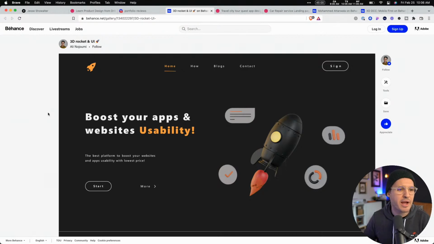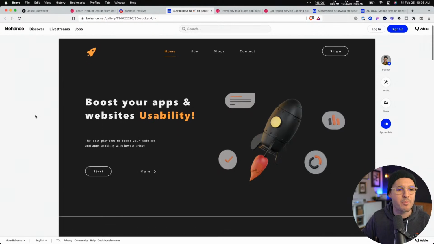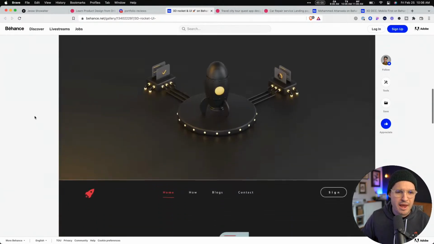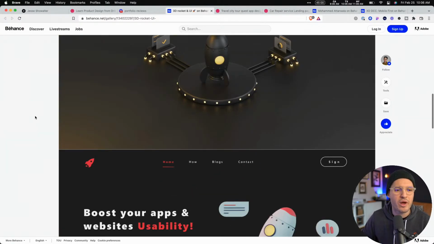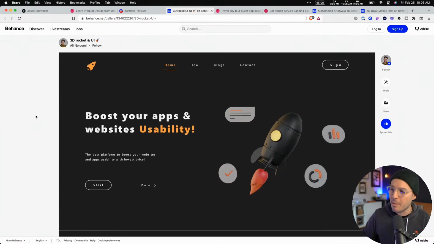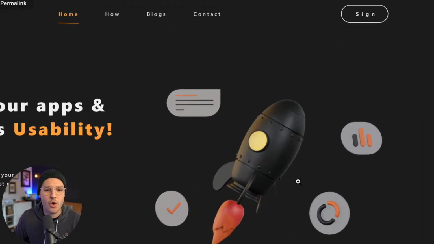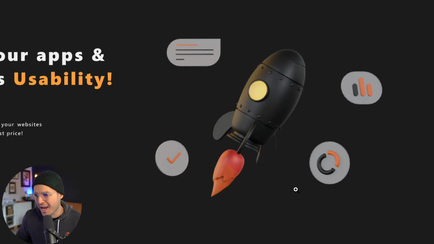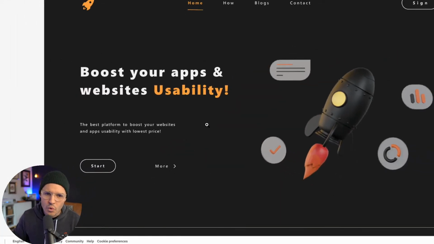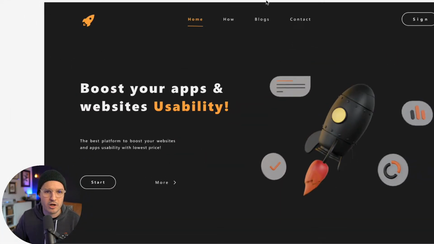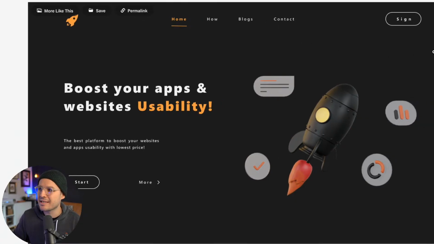Okay. 3D Rocket and UI by Ali Nojumi. I probably messed up that name. I apologize. And this is just a little bit of 3D work. All right, that's pretty cool. And I like you did the 3D work and you kind of implemented it into a design. Let's talk a little bit about the design, because the 3D work is dope. It's super fun. I'd be interested to know what program you're using. Are you using something like Spline? Are you using Adobe Dimension? There's lots of 3D tools out there right now that you could be using. I like a lot of them. One thing that we probably do need to talk about is the layout itself.